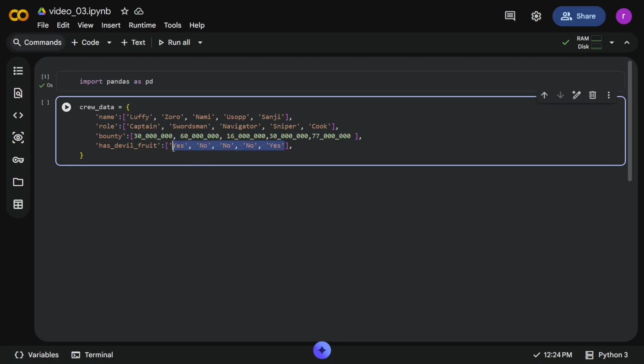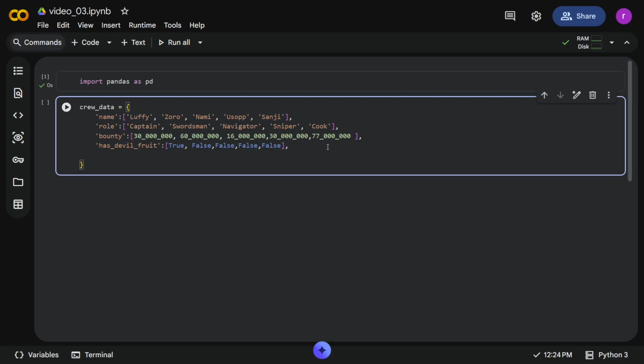Let's change all this to booleans. True, comma, and then false, comma, and then all of them are false, right? Only Luffy has the devil fruit, I think.